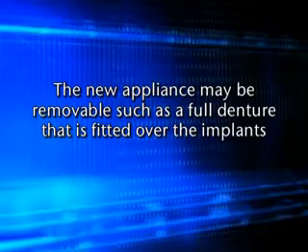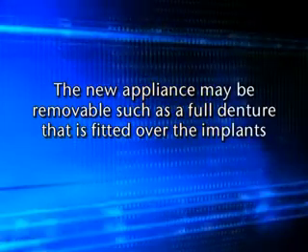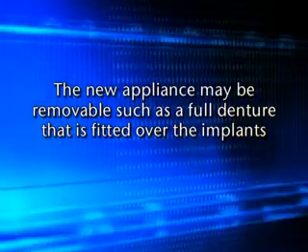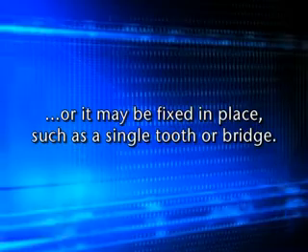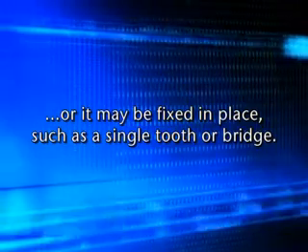The new appliance may be removable, such as a full denture that is fitted over the implants, or it can be fixed in place, such as a single tooth or bridge. The decision to create a removable or fixed dental appliance is determined on a case-by-case basis, depending on factors such as the number of teeth to be replaced.